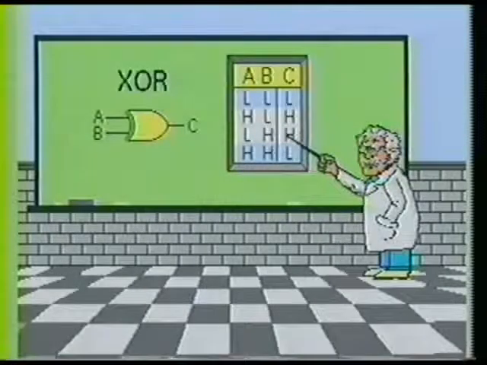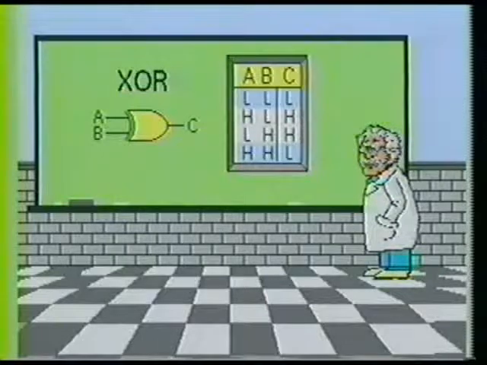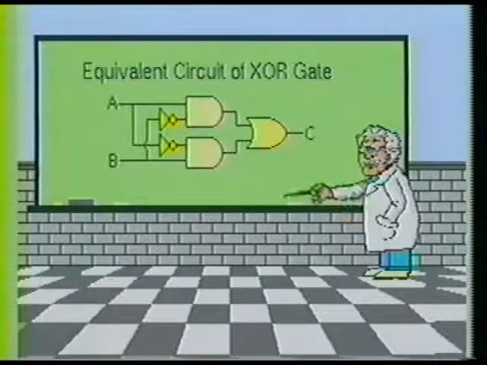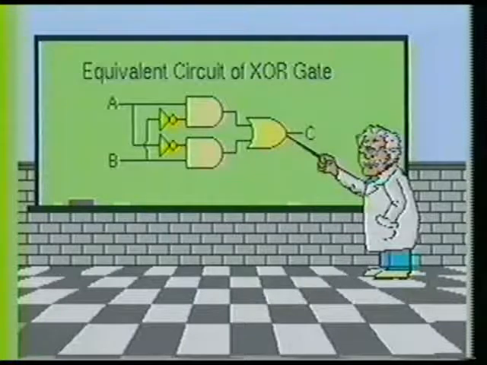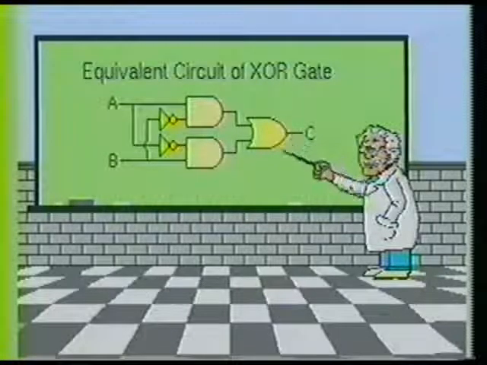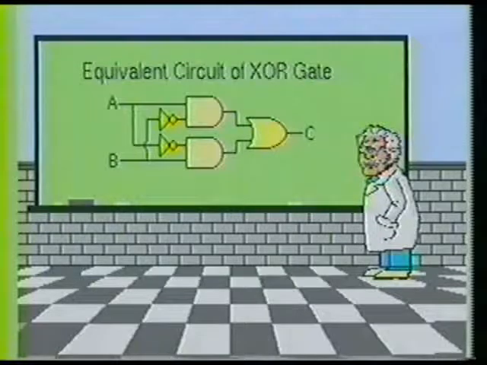The exclusive OR gate is another commonly found gate used in digital arithmetic circuits. The uniqueness of the exclusive OR gate is in its ability to produce a low output state when both inputs are at the same energy level. The letters XOR are often used to designate this gate circuit. To better understand the operation of the exclusive OR gate, you should use the equivalent circuit shown to you earlier in the program. If you will remember, this circuit consists of 2 AND gates, 2 inverter gates, and 1 OR gate.